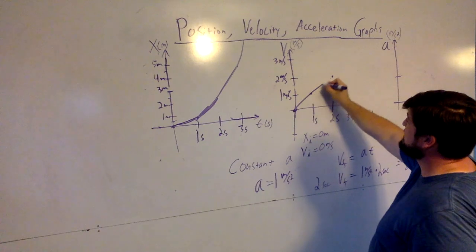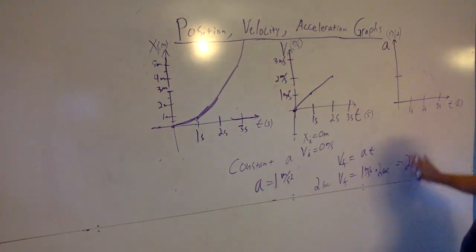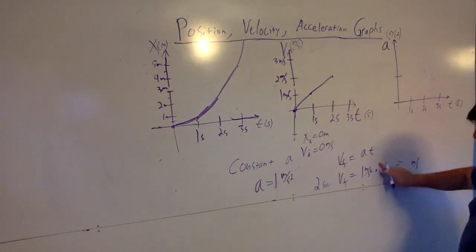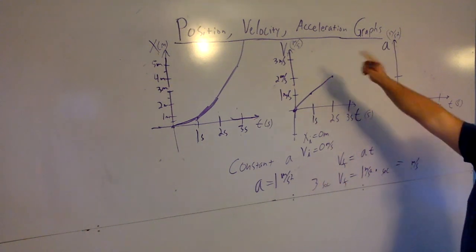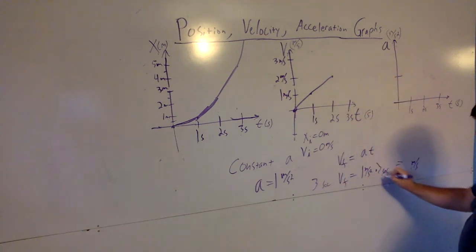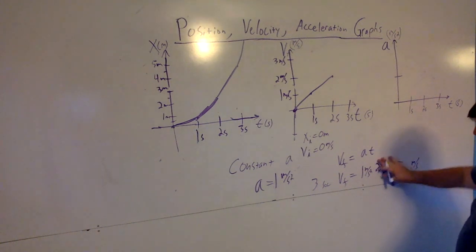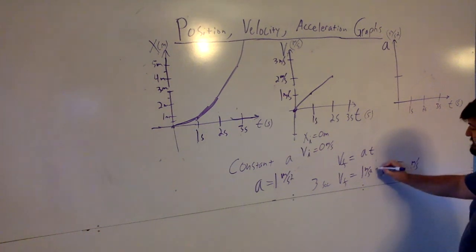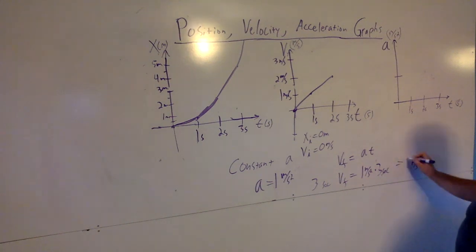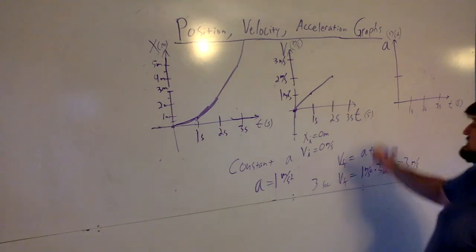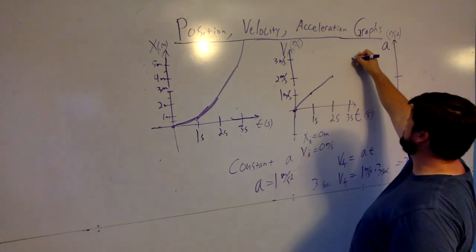Okay, so after 2 seconds, you're at 2. Okay, what is 3? 3 seconds. After 3 seconds has gone by, what does that look like? Constant acceleration on a velocity versus time graph. After 3 seconds, let me just erase it. So after 3 seconds has gone by, 1 times 3 gets you 3 meters per second. No surprise there. So again, after 3 seconds, you're up to 3.